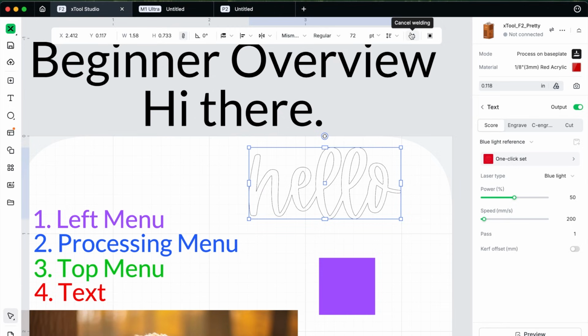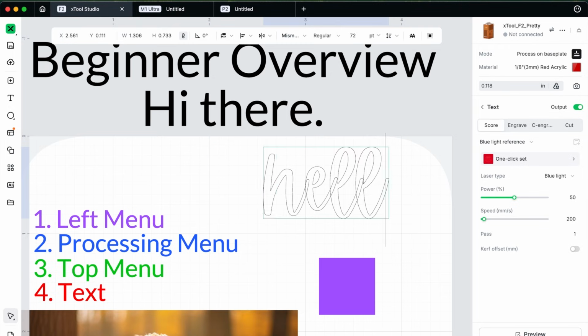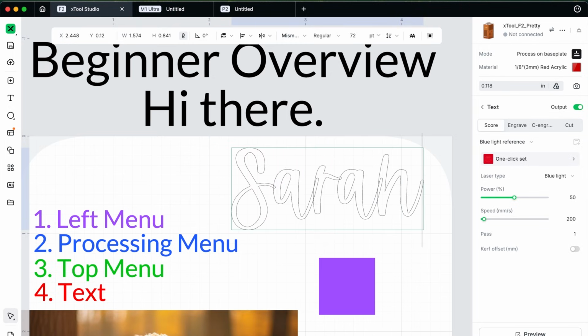When you weld, it takes those lines away. Now xTool was pretty awesome and allowed us to have editable text in here. So once you do that, you're good. You can come in here and edit this as many times as you want with as many names as you want. Doesn't matter. It will weld them all together. Okay? So this is a pretty key function.